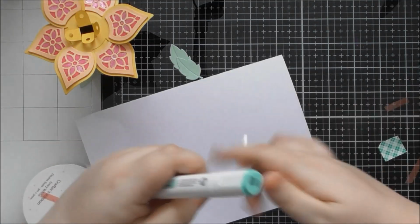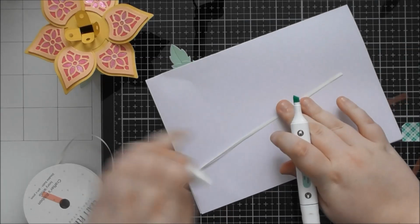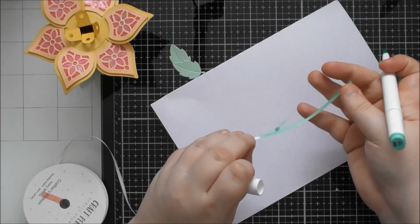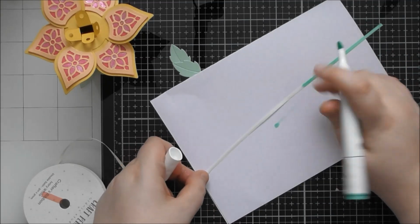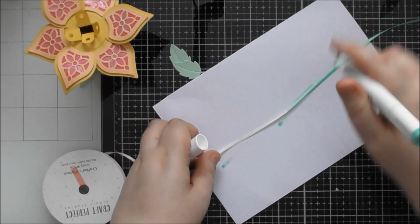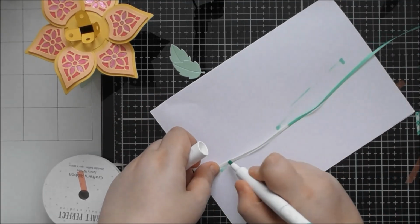And then all you have to do is use the chisel of your pen, and you literally just run it along the ribbon. And these are so lovely and juicy that they colour both sides of it straight away. So then you've instantly got your lovely mint coloured ribbon. So you can just do a little bit more maybe. And then that should be enough ribbon to tie the top of this box together.